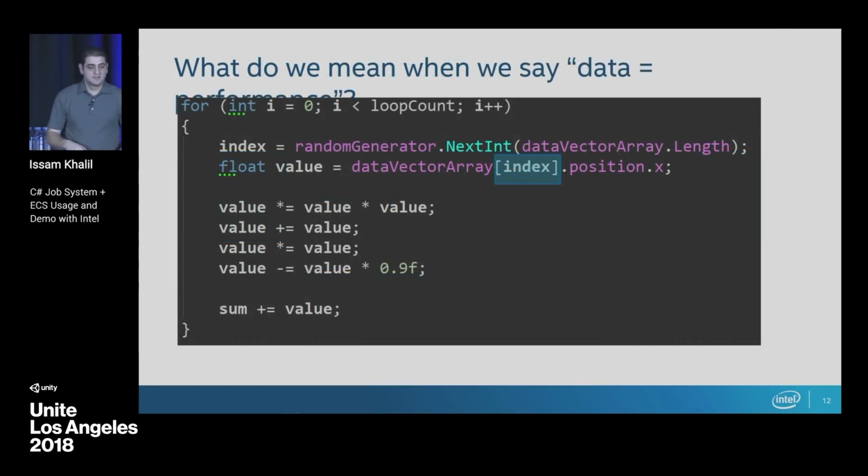So let's go back to our sample. We go back here, but now we're going to focus on a different aspect, which is just the data access part. We're just going to focus on the read part, not the write part and the sum value, just the read at this point. Now that I know data speed is important, what happens if I focus on it?